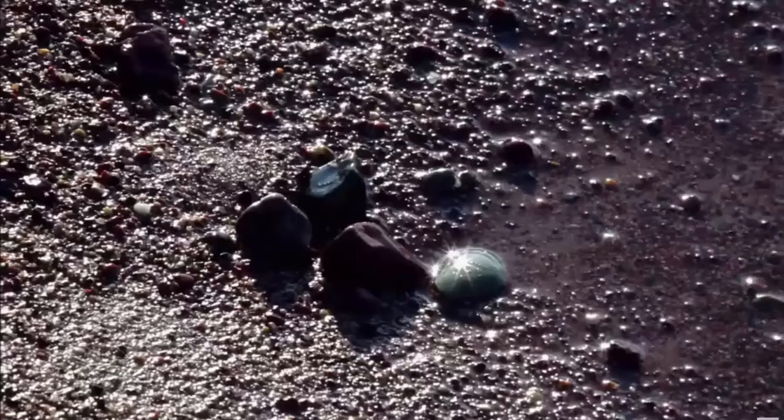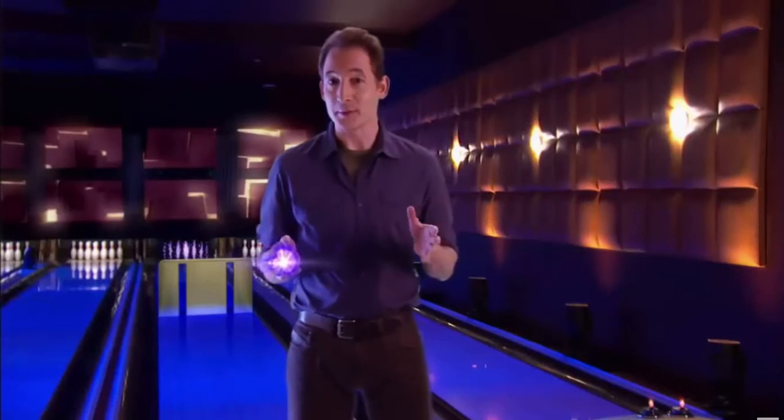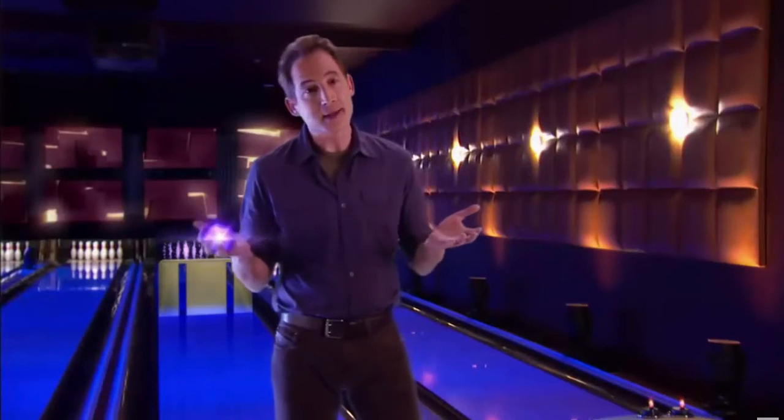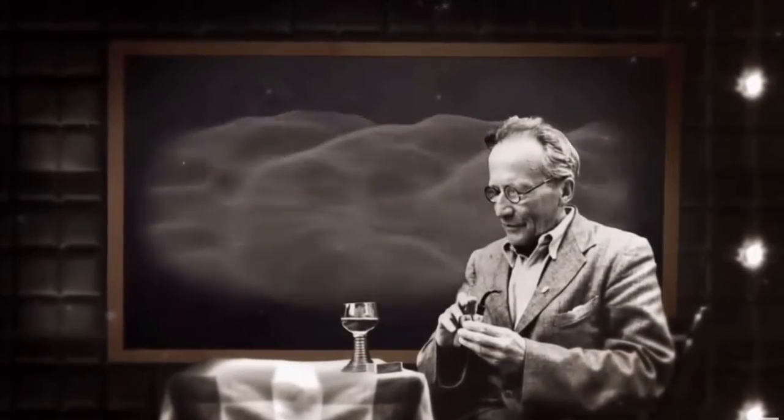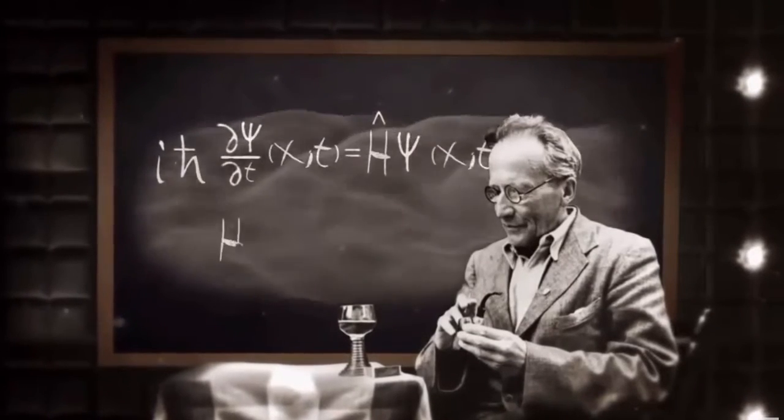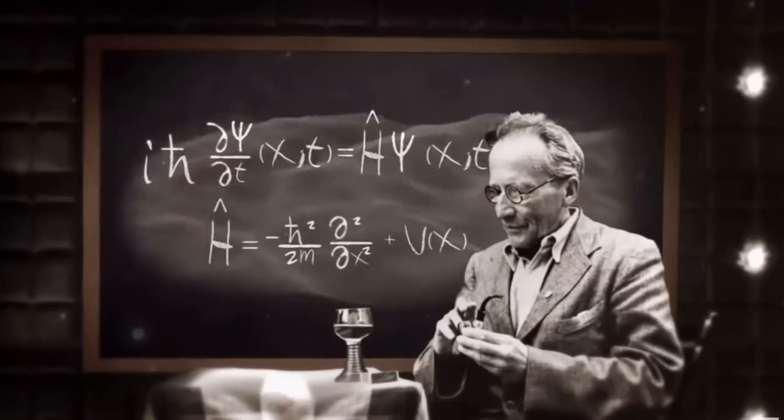The ocean is made out of particles, but the waves in the ocean are not particles. Rocks are rocks — a rock is an example of a particle, an ocean wave is an example of an ocean wave. And now somebody's telling you a rock is like an ocean wave. Back in the 1920s, when a version of this experiment was first done, scientists struggled to understand this wavy behavior. Some wondered if a single electron, while in motion, might spread out into a wave. The physicist Erwin Schrödinger came up with an equation that seemed to describe it. Schrödinger thought that this wave was a description of an extended electron — that somehow an electron got smeared out and was no longer a point, but was like a mush.